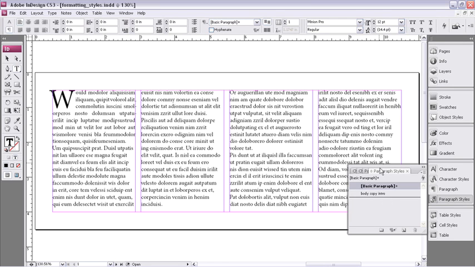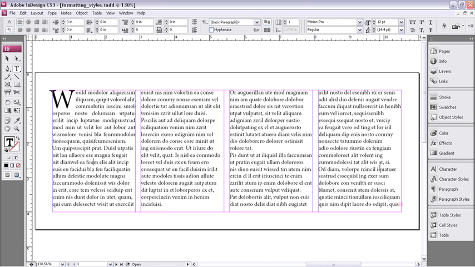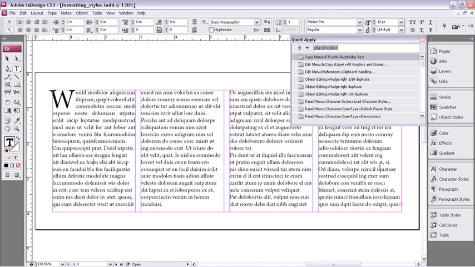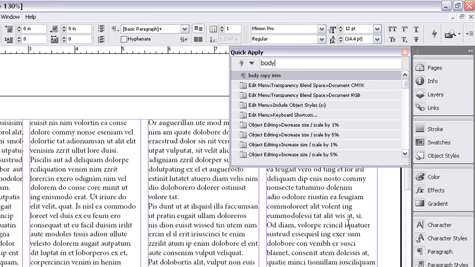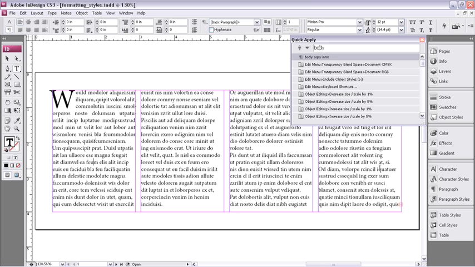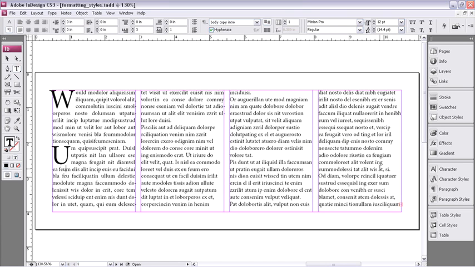So instead of relying on this list, what I suggest is using the Quick Apply feature. To invoke Quick Apply on Windows, press Control-Enter. On the Macintosh, that's Command-Return. And here, just start typing the name of the style that you want to apply. So right now, that's Body. And you can see that it's automatically queued up. Body Copy Intro for me is the number one result here. Think of this as a little built-in search engine. You can use your arrow keys to go up and down, select the one you want, and just press Enter or Return. And again, that's another easy way to apply that style.